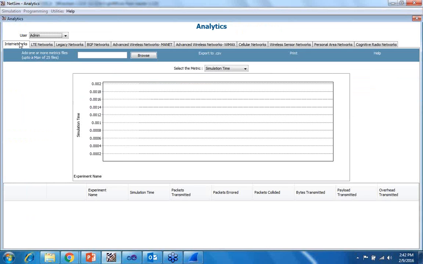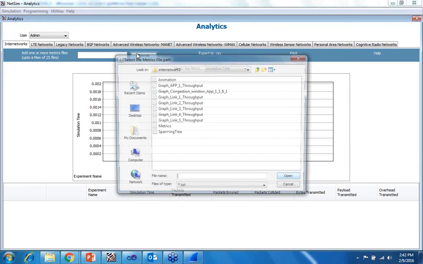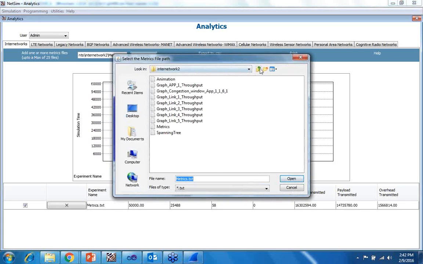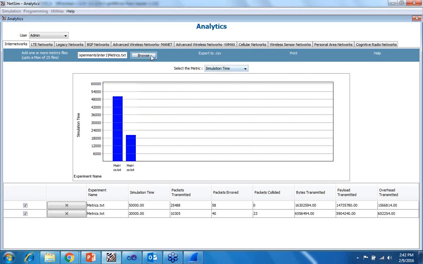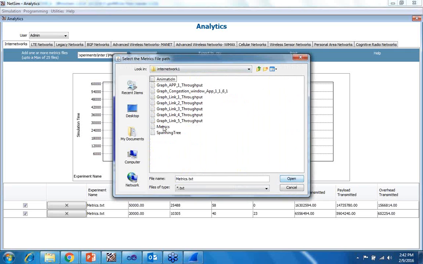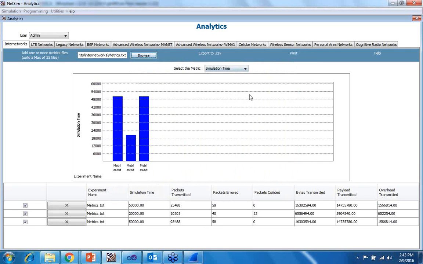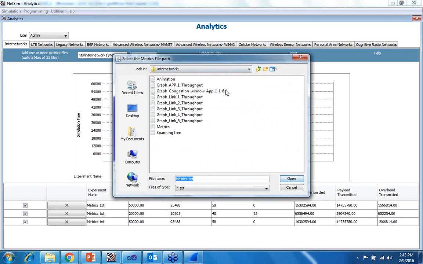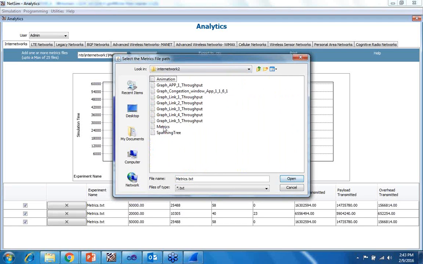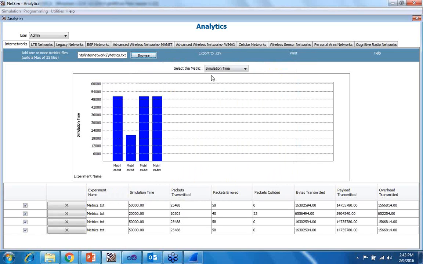Like if you select Internetworks and browse the various metrics, we have chosen 4 metrics.